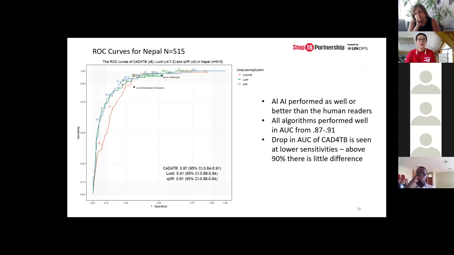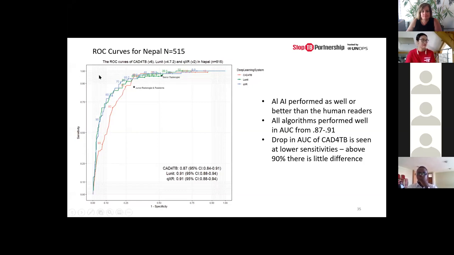So I have 3 slides that I'm going to present before handing it back to Jijen for the final analysis. And they're very similar. They're ROC curves. And the idea, for those of you who are not necessarily familiar, is that anything that is good is up to the upper left-hand corner. It gives a score closer to 1. Anything that is around 50% is a guess. Essentially, I can do the same thing just by guessing yes or no. So you want to be close to 1. You want to be close to that upper left-hand corner.